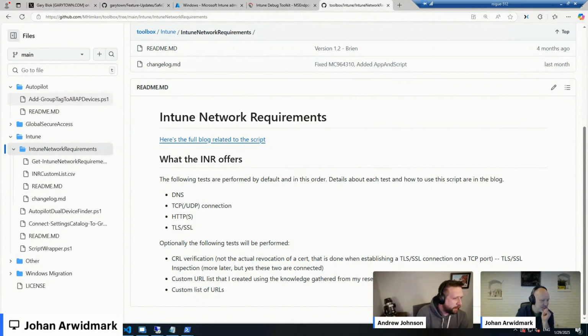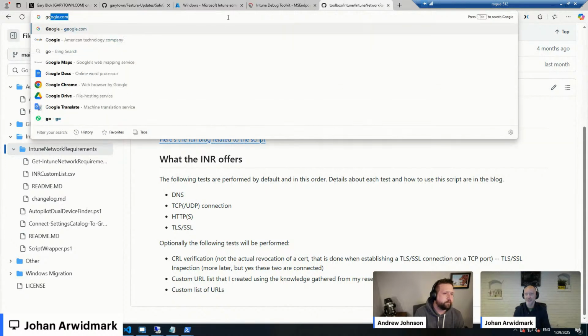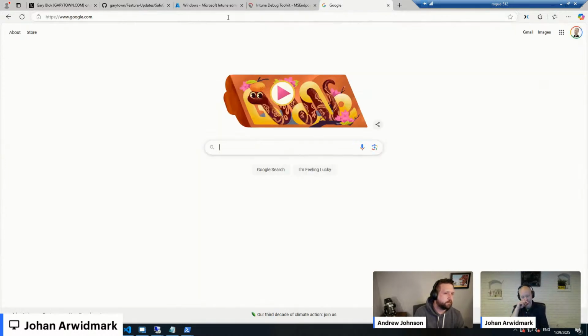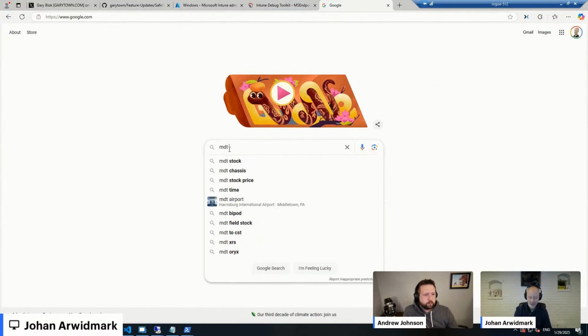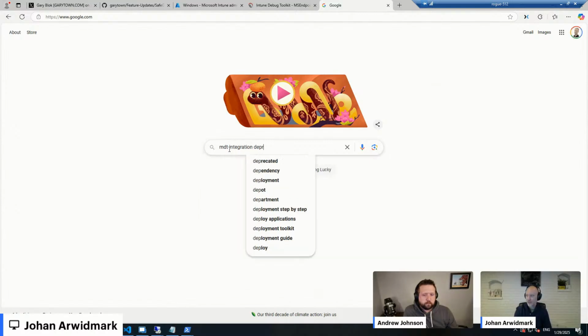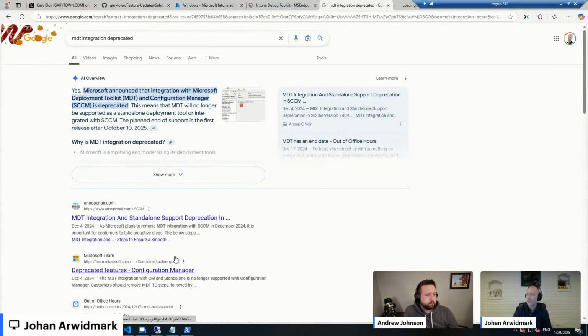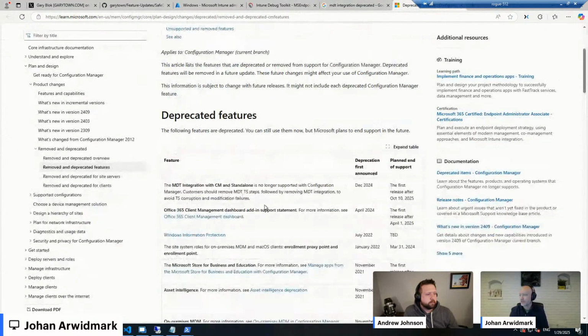All right. Switching topics here, Barry's got a question around MDT. You mentioned that MDT integration was available until October. Is that only if you have 2403? Is it correct that if you move to 2409, it will pretty much be lost from that point? No, not quite. First of all, again, please join us on February 20, where we will dive into this and give more details on the concept. But the way they worded it in this post here is the following.